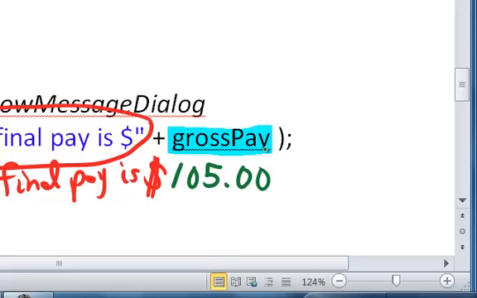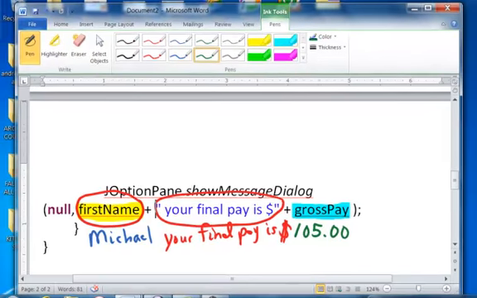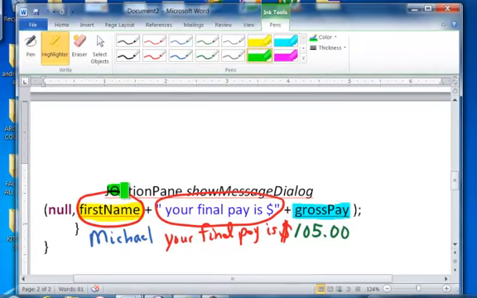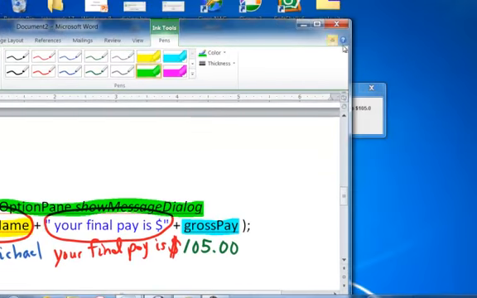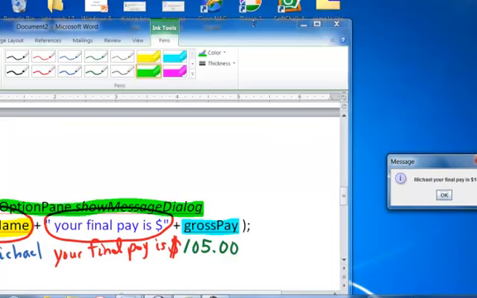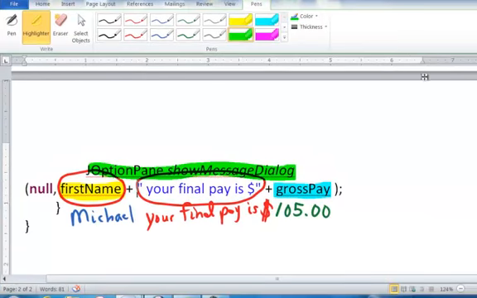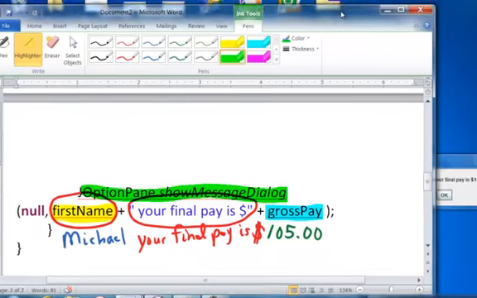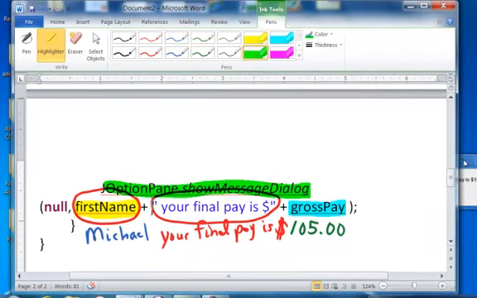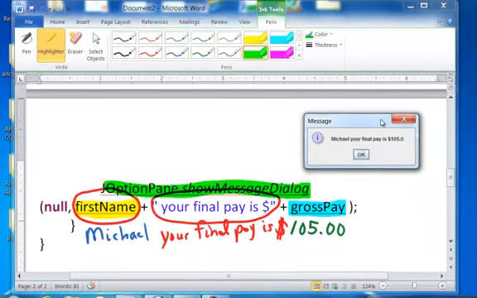Now, it prints this in a dialog box. Why does it print it in a dialog box? Because that's what I told it to do right here. And that's the reason when you look at, bear with me again, I'm saying bear with me a lot, but I mean that. You're having to be patient as I try to illustrate this. It will print exactly what is in that show message dialog statement. It prints it inside the dialog box, and I click OK to confirm it.